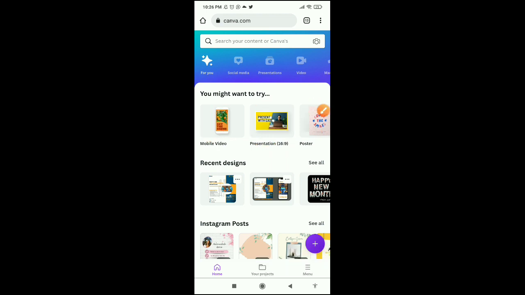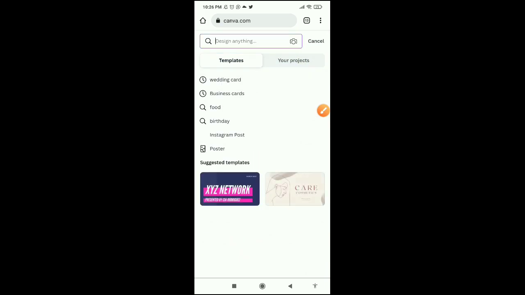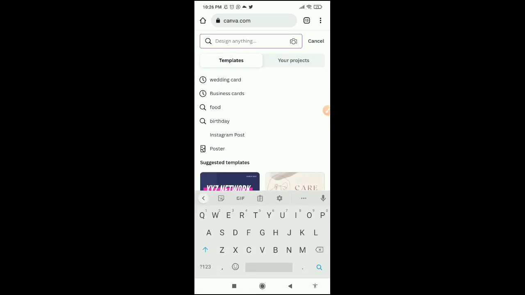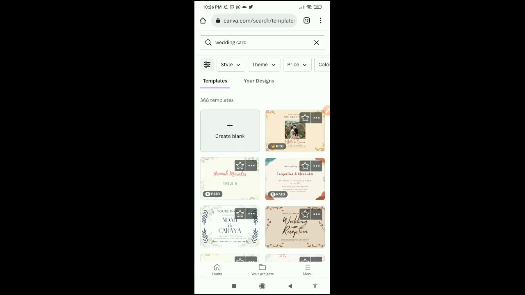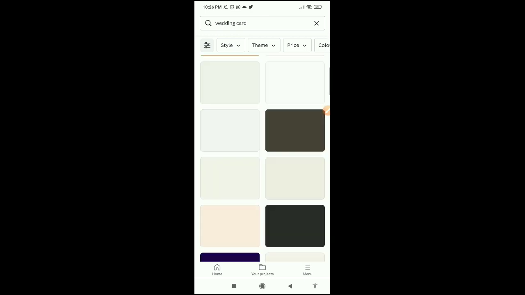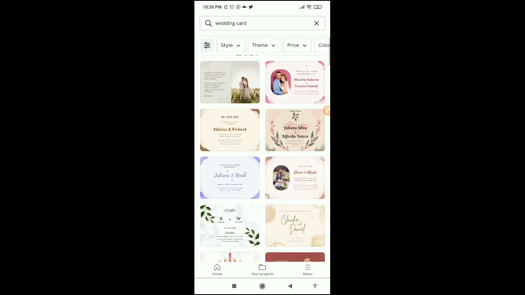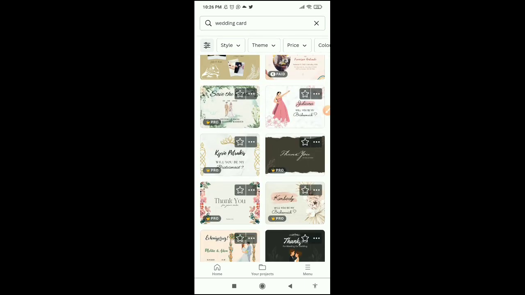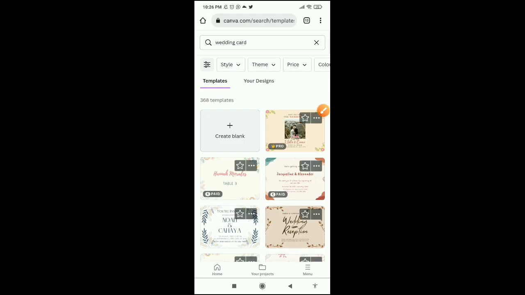If you want any sample design, you can search. Let's say for example wedding cards. You search wedding cards in the Canva platform and Canva will show you. Basically you realize that the templates on Canva are just to give you your size. You can go there and edit. For example, these are pro templates. You cannot edit these unless you go pro, but lots of things are free.